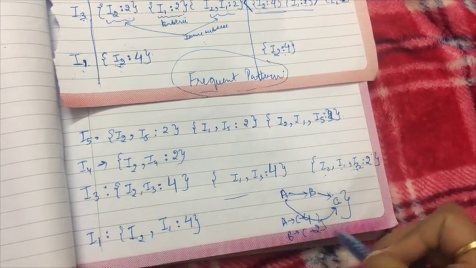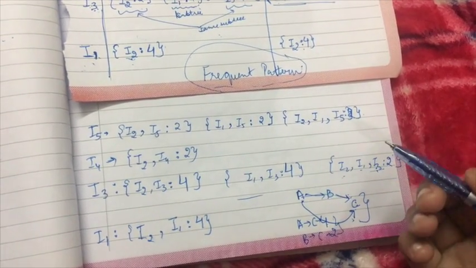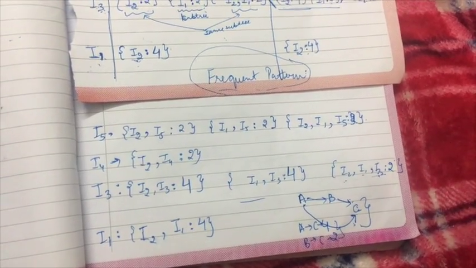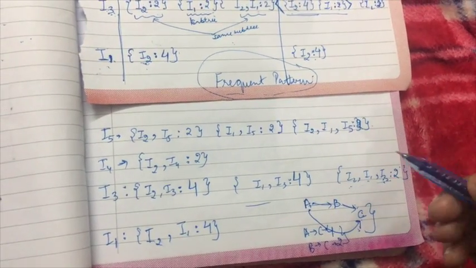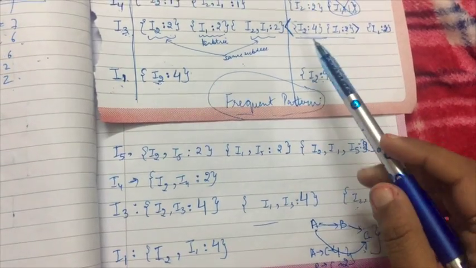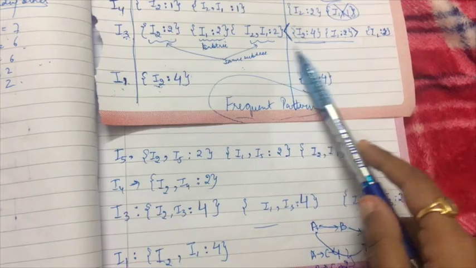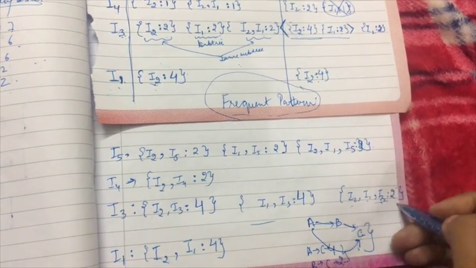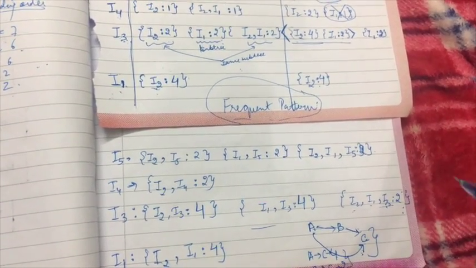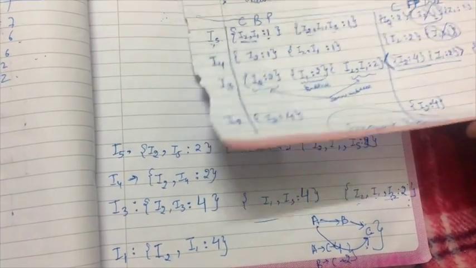Logically the concept is this, and if you have to write down the answer for a numerical, you have to simply take the minimum of the given two values. Here the values that came out were 4 and 2, so you took 2, which is the minimum. So that's all about the FP tree, or you can say FP growth pattern.